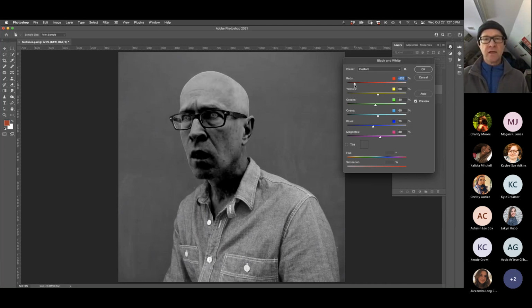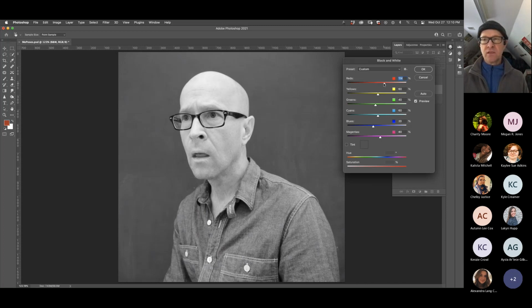So all the reds here, if I change all the reds to be really dark, you'll see all the reds in the photograph are all in my face. So I'm adjusting my facial features here. Now I'm making my head glow a bit. If I wanted to darken these up a bit, I could do that. With yellows, you're going to see the same thing occurring, because my skin tones are on the orangey side of things, so I'm brightening or darkening the skin tones there.